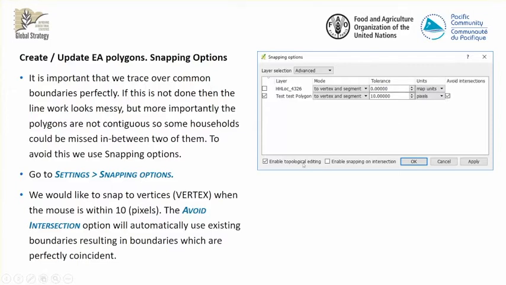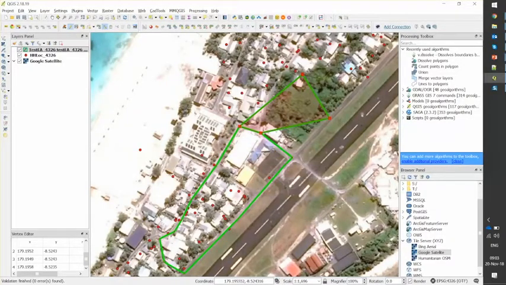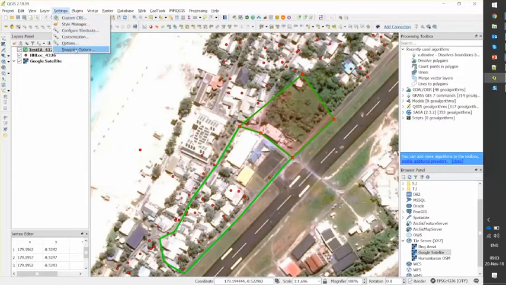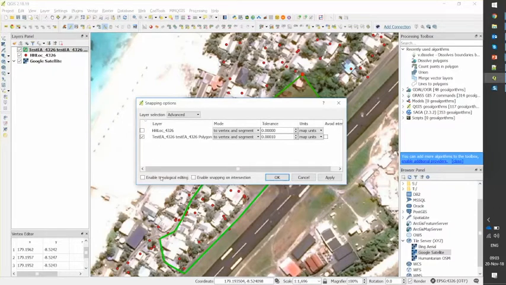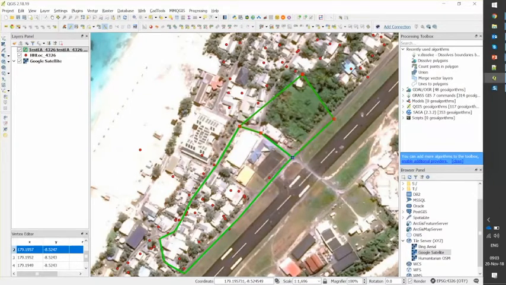and enable topological editing. What is enabling topological editing for? For the moment I don't have it, I didn't check that option. So once my vertex is stuck to another vertex, I can split them.